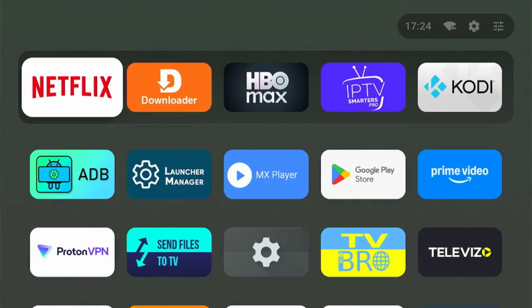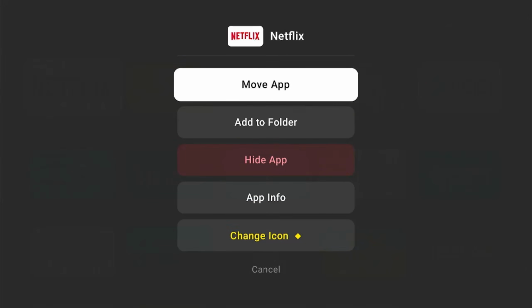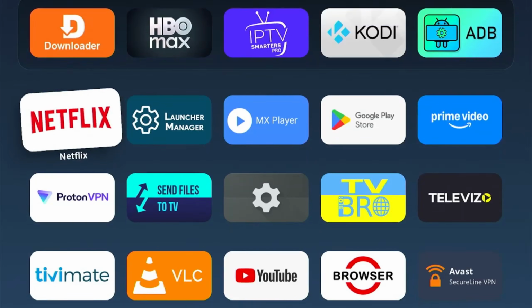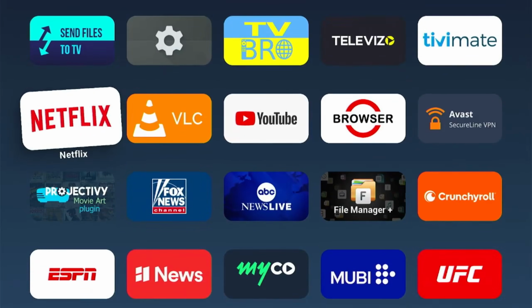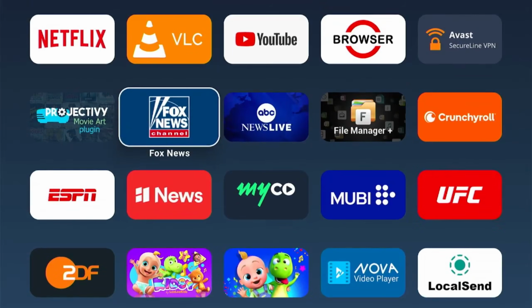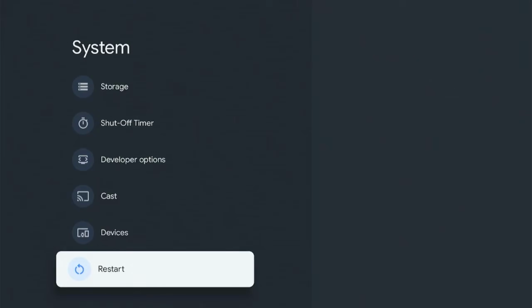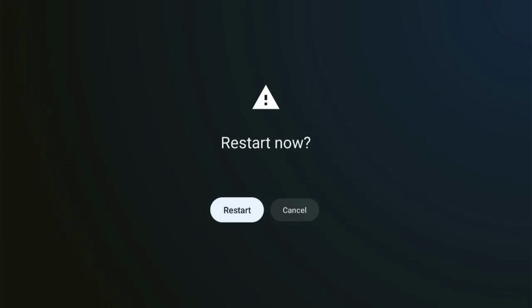There it is. We'll also restart the device now, but before that, another thing to mention is that if you want different apps to be showing on the first row of your apps, then you can long press the app and select Move, and place it anywhere you feel like. So that way, only the best apps are right in front of your eyes and you don't need to navigate too much to get them. Alright, so now let's restart our device and see whether we are still able to access the custom AT4K launcher directly.